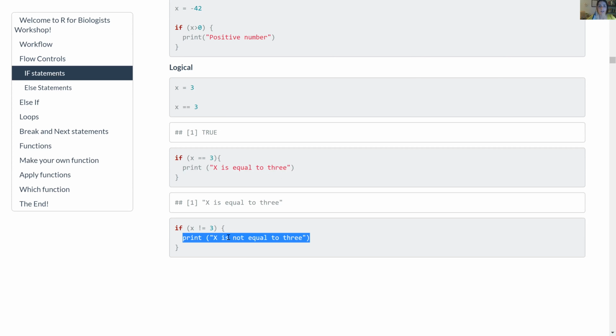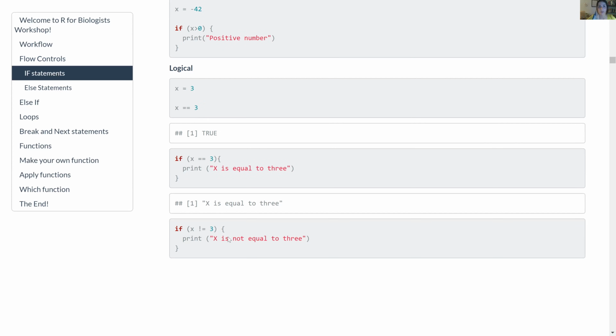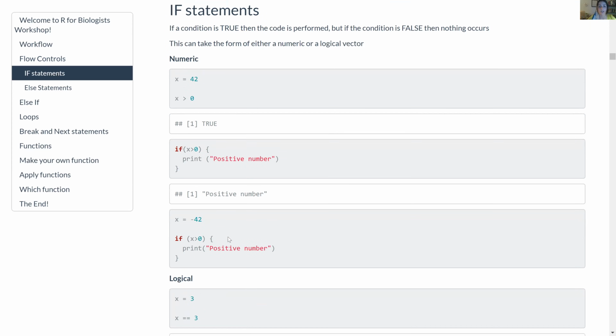So that's a quick introduction to if statements. What can be a downside in this case is that if you want more control, you don't want your if statement to just end. You want something to happen after your if statement is run, if it's evaluated as FALSE. Sometimes you won't know whether your if statement worked at all, and you want to make sure that something happens even if your statement is evaluated as FALSE, in which case you can use else statements.